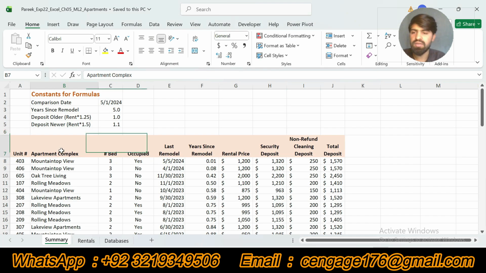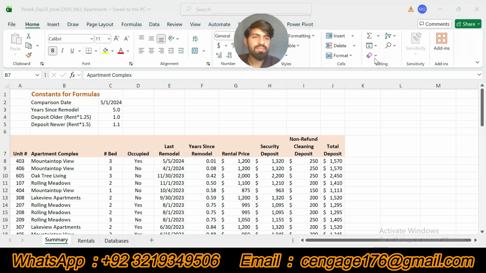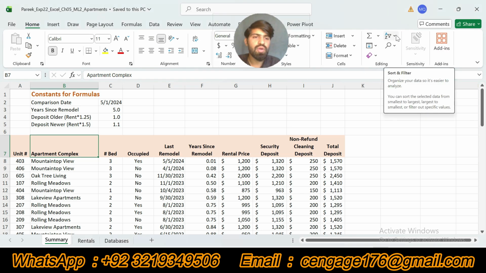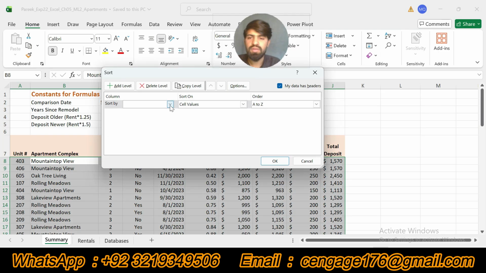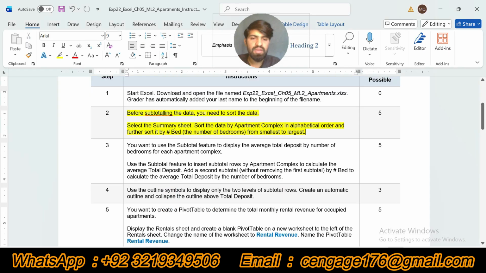Select cell B7 and then go to the Home tab, then go to the Editing group, then Sort and Filter, and click on Custom Sort. First sort by apartment complex in alphabetical order A to Z, and further sort it by bed, the number of bedrooms, from smallest to largest.